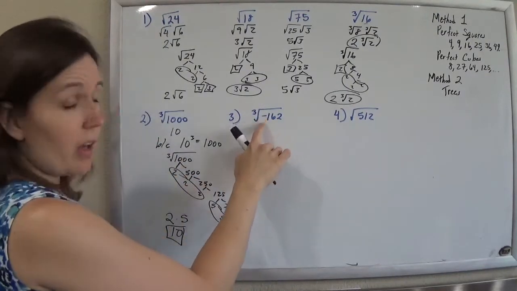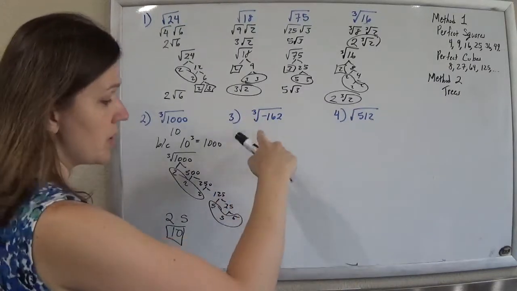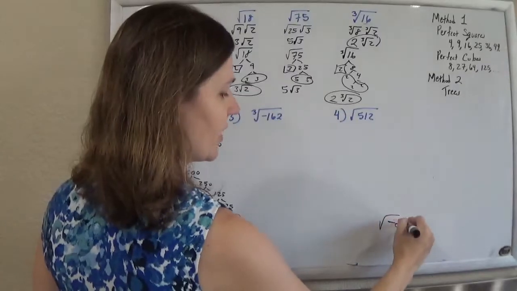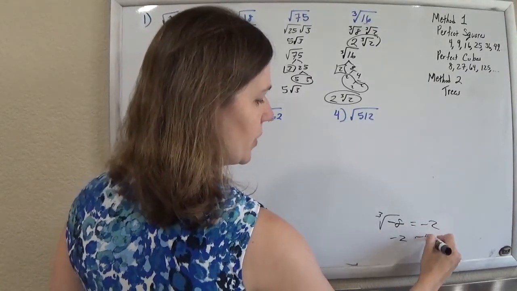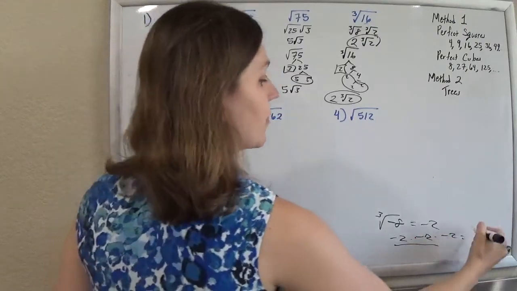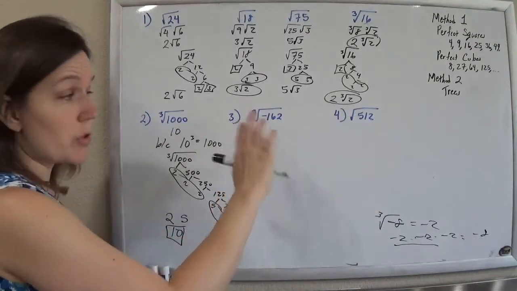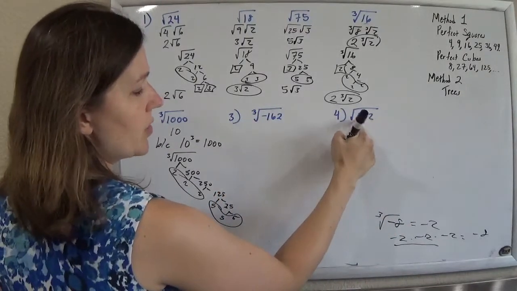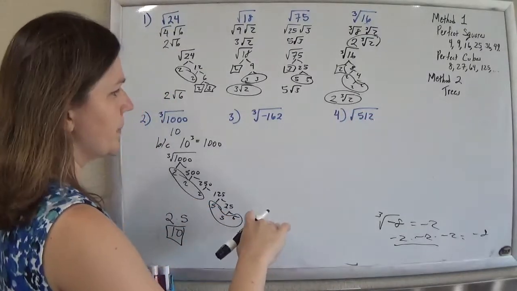We're not afraid of negatives in a cube root. We're afraid of negatives in even roots. But like the cube root of -8 would be -2, because -2 times -2 times -2 would be a negative times a negative is a positive, times a negative would give me a negative. So cube roots of negative numbers are okay. Square roots of negative numbers, if that had been a negative, it's like, oh no, don't do that.